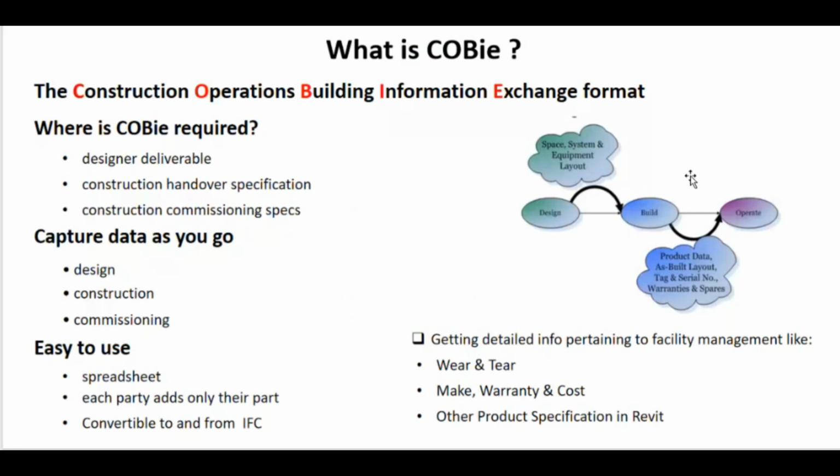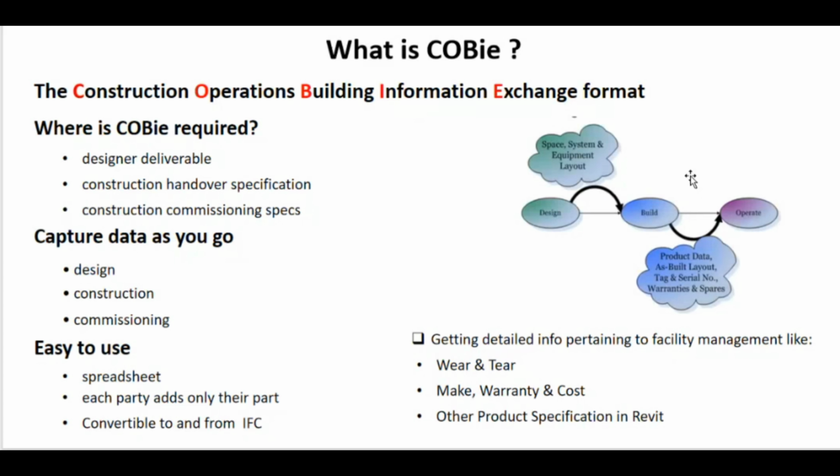See, where COBie is required first. We all think COBie will be started at LOD 500, after LOD 500. But it's not true. Okay? It will be started from LOD 100, the starting design stage. We will be collecting data from the design stage. Finally, at LOD 500, we will be giving one cumulative data for the customers. Clear, right?